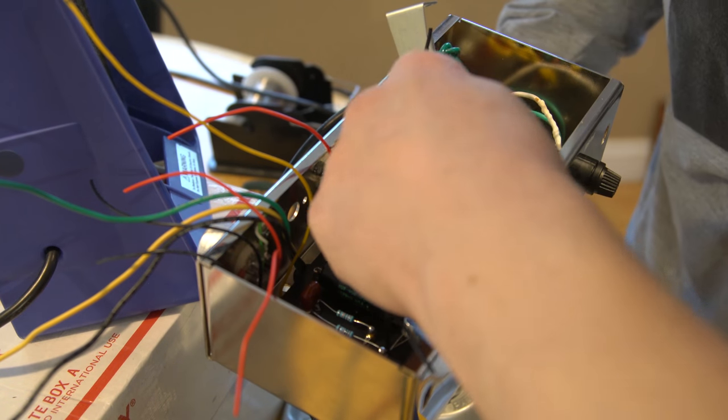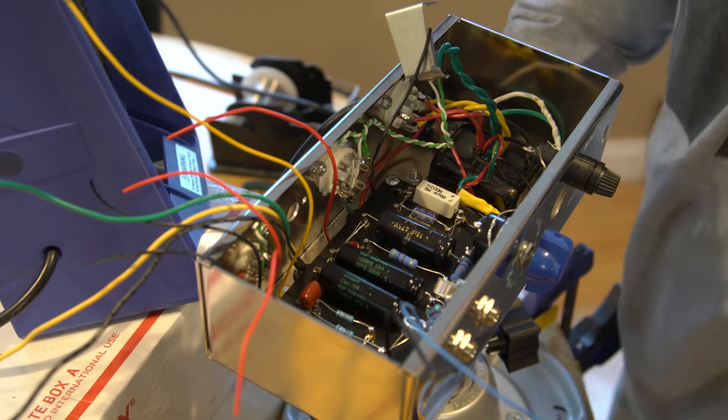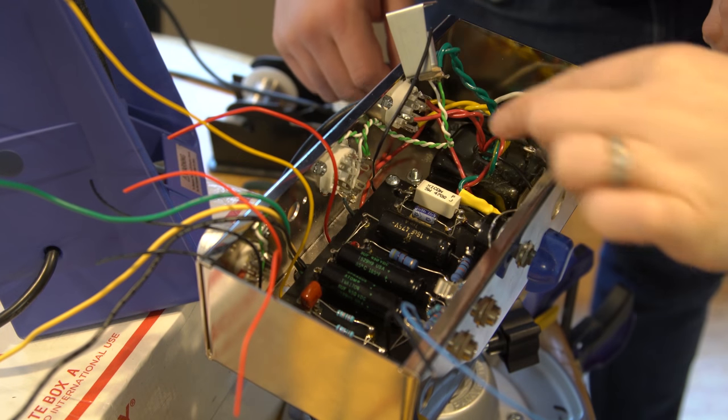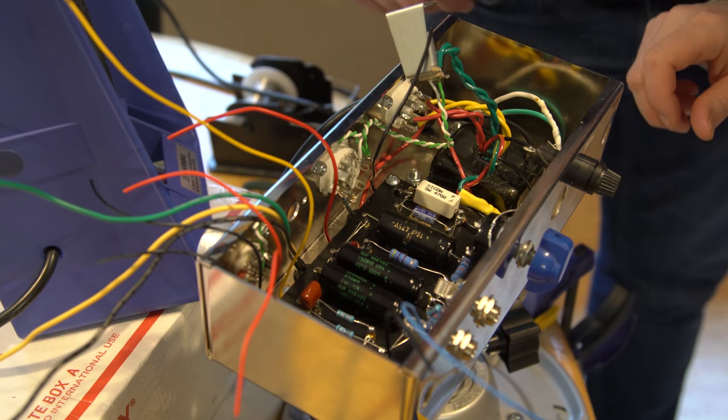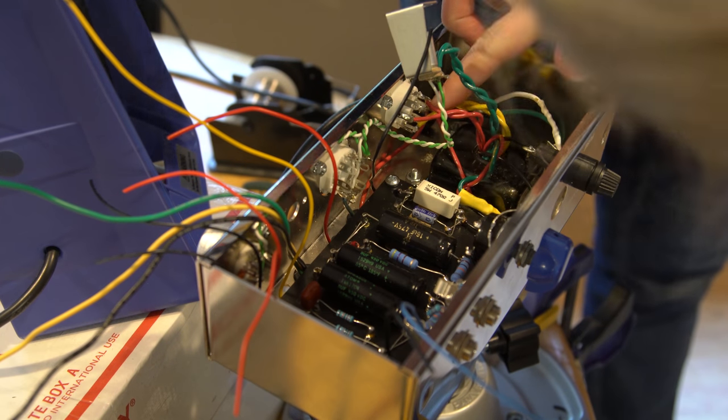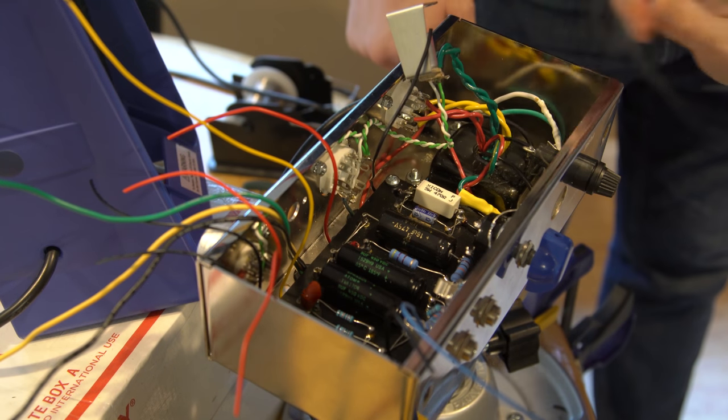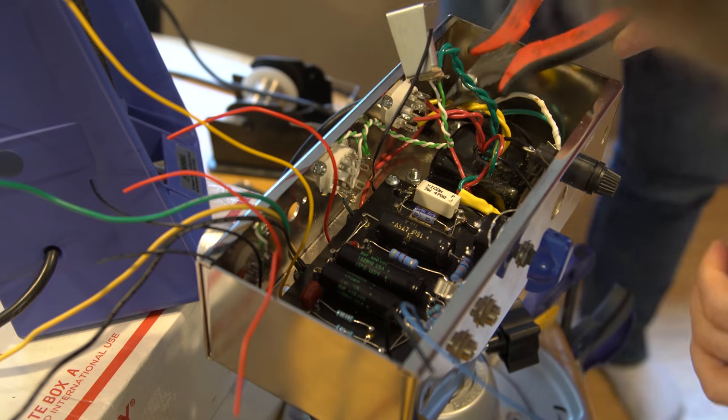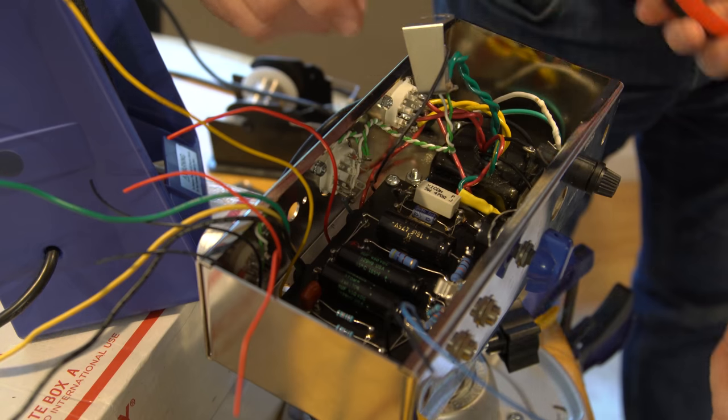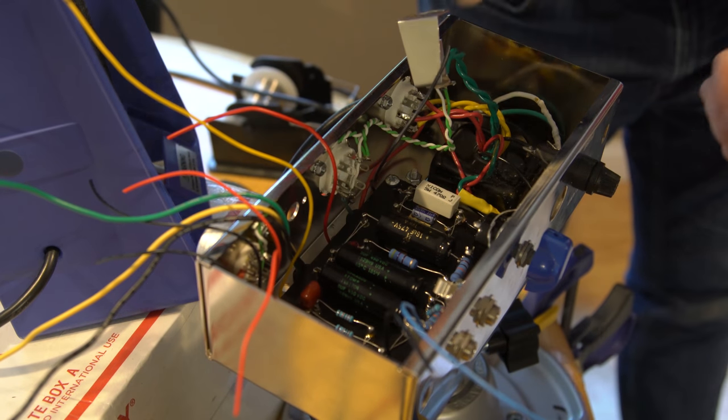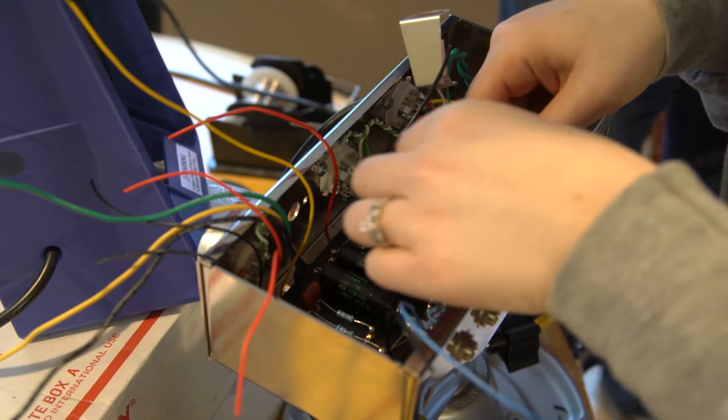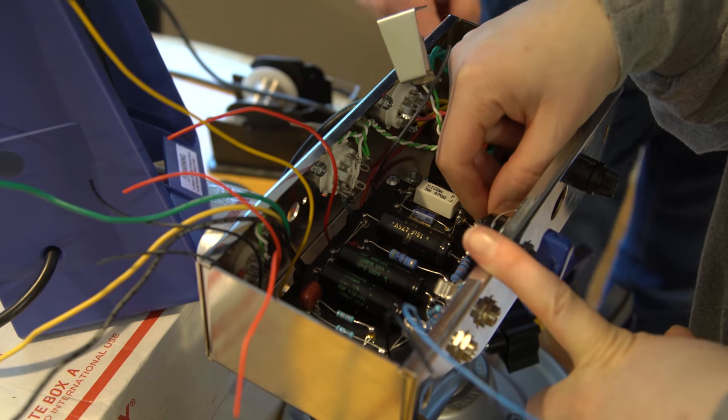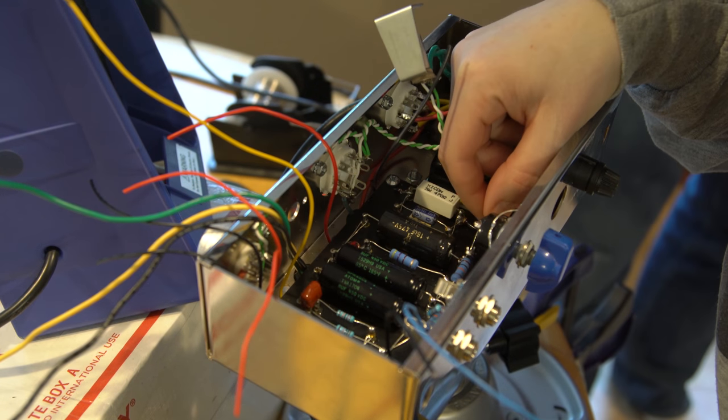Next thing we want to connect is this power line here that we've already kind of pre-measured and stripped. There's not a problem with these touching, right? Nope. They're shielded so they can touch any interior and they're fine. It looks like I missed cutting a piece there off. Go ahead and snip it then. No better time than the present. So as soon as you can get that wire round around that and we solder that, we can then kind of put that light bulb back in again too. So am I trying to touch both of them? Nope. They're connected. That's what the turret does.